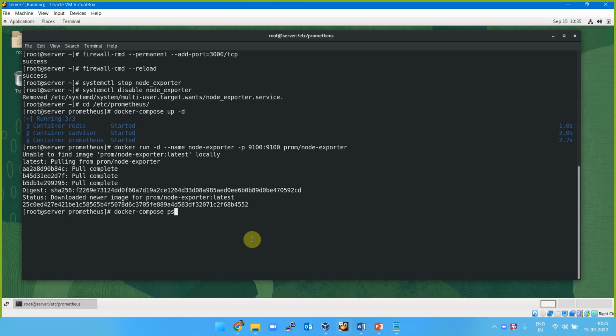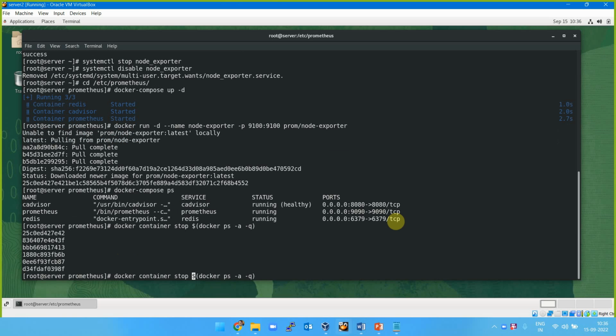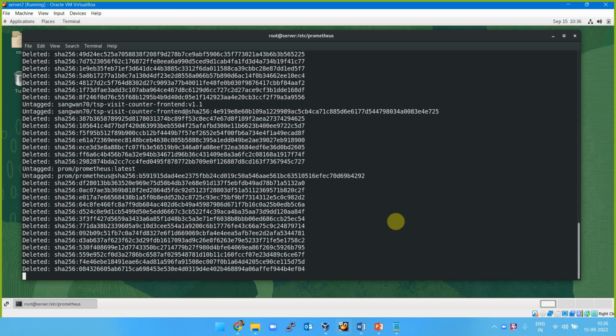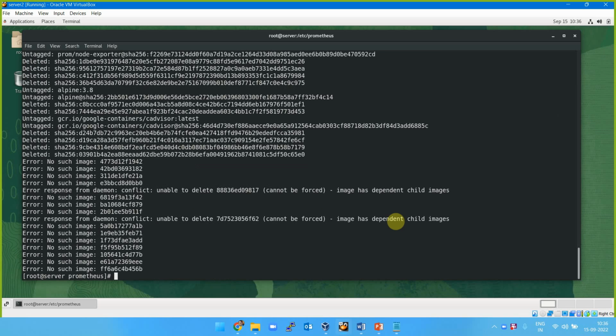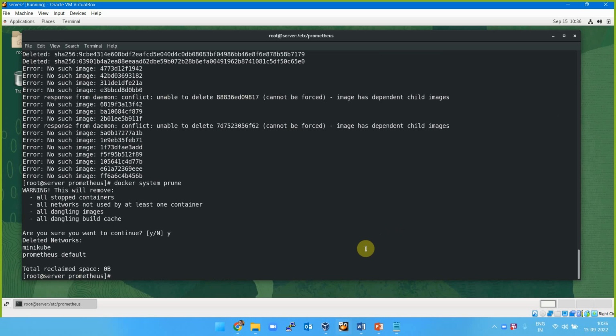So to prepare for the next lab, you need to stop all. Let me demonstrate directly, in fact. Docker container stop. This will stop all the containers. And then docker rm. This will remove all the containers. Then docker rmi, remove all the images. So you type docker images, pass all the images. It will remove all the containers, remove all the images. This is complete cleanup done. No cAdvisor left, no container left, all the images, and finally docker system prune. That will clean all dangling images or anything which is dead containers.